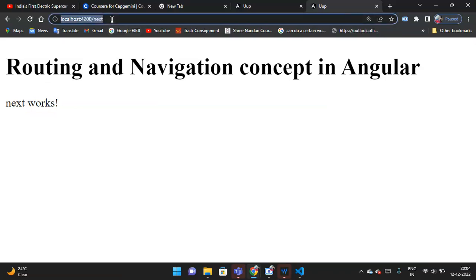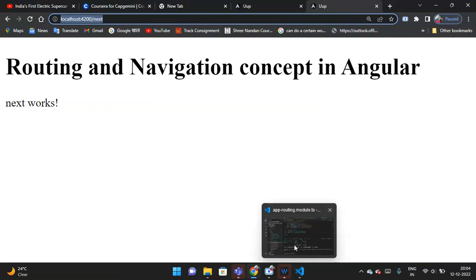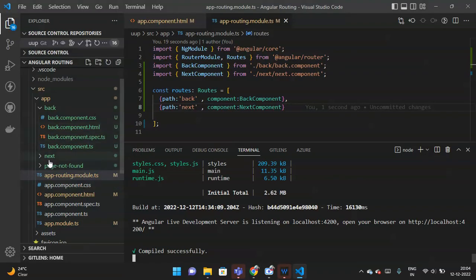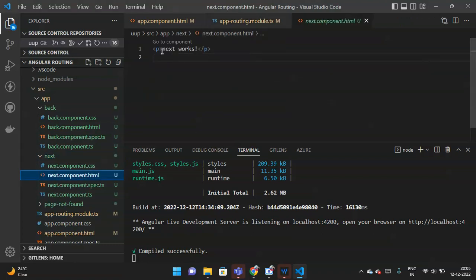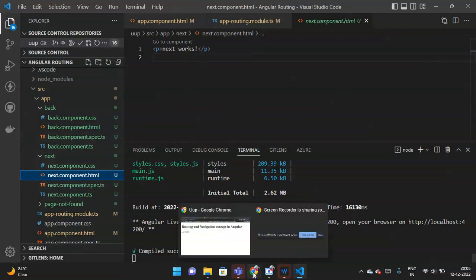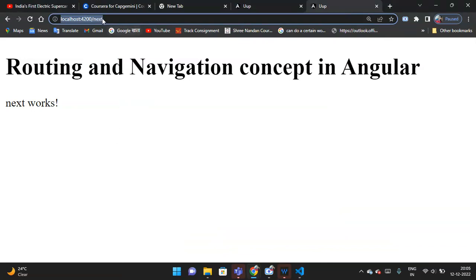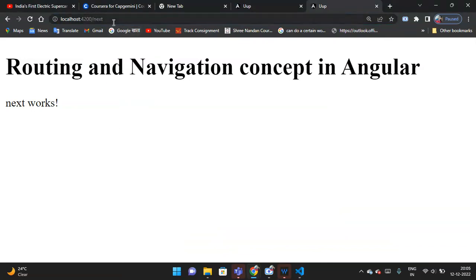It is showing the next works code here because inside the next component, in the HTML file, the code next works is written. I gave the path in the app-routing.module.ts, so that's why it's showing my output from the next component.